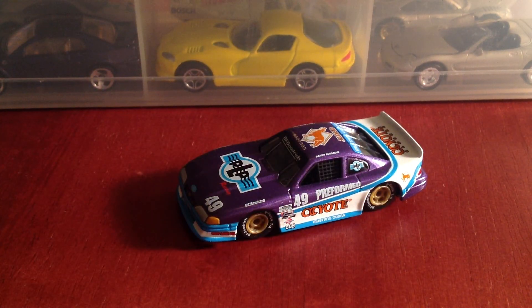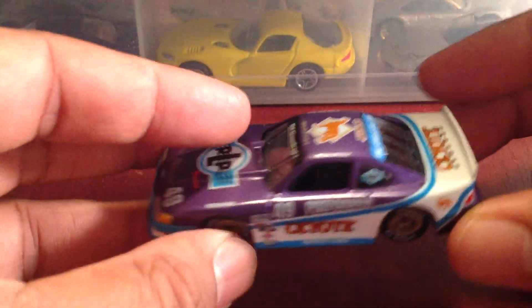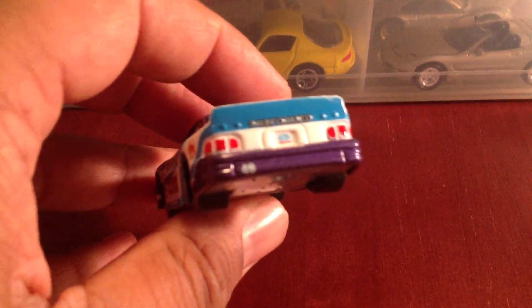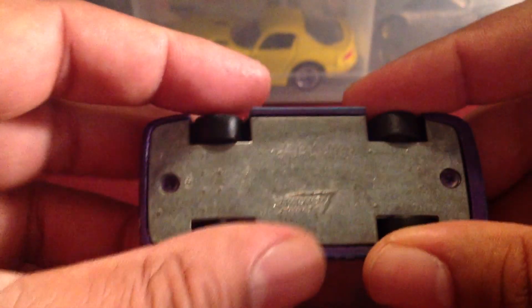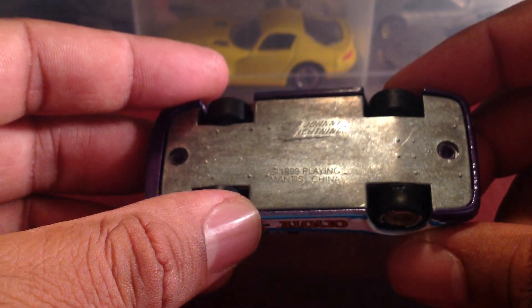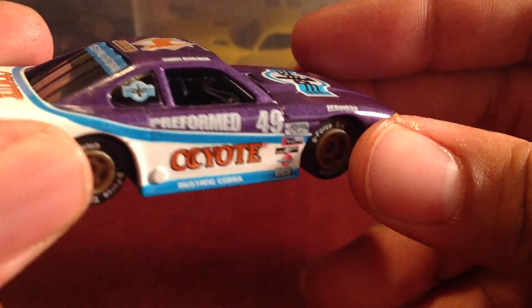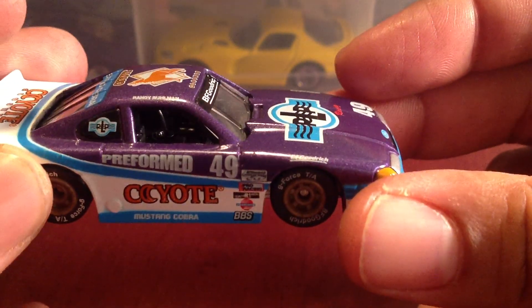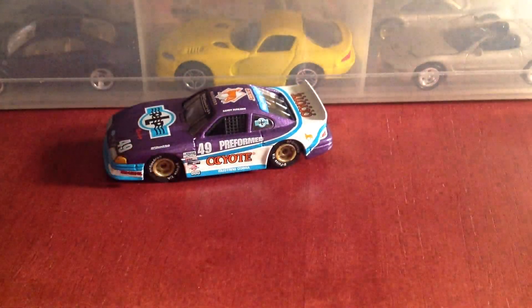Pretty cool. Now let's take a look at the piece — beautiful paint job on this piece, I love the tampo work. Nice painted details along the back. Let's take a look at the base — just a flat base, kind of like a race car. These are rubber tires without tread, as it is a race car — they're slicks. This is on a '99 Playing Mantis base. Just an awesome car. There is some interior detail going on in there — it's pretty barren, just like a race car. You can see that cross member there, you can see the Mustang Cobra. That is the business right there, you guys — I absolutely love it.